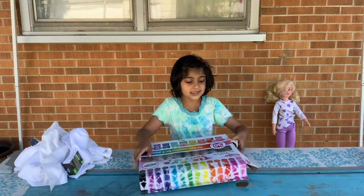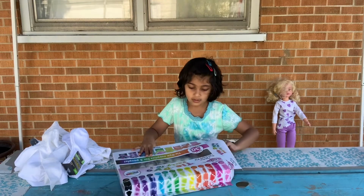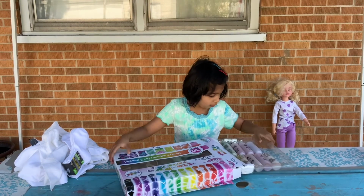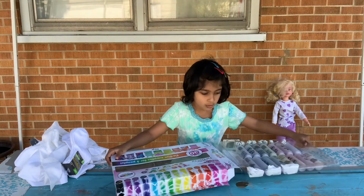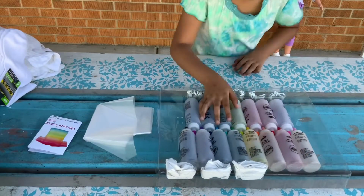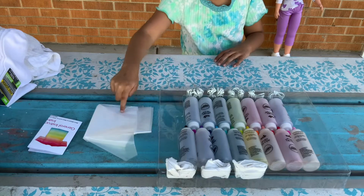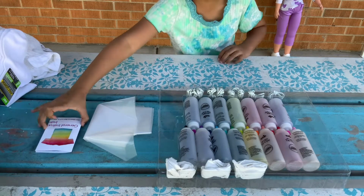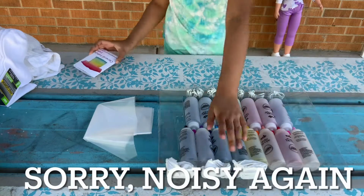Okay, let's get started and open it. Okay, let's go. Whoa! Let's put that inside. Whoa. No way. So these are the tie-dye skirties, and these are rubber bands, tablecloth, and general instructions. And some gloves.